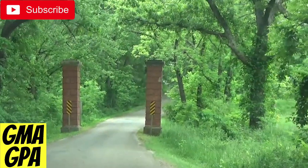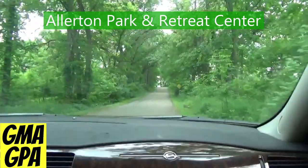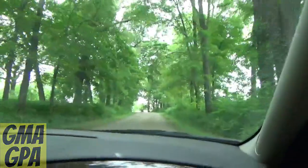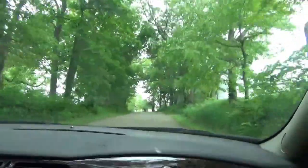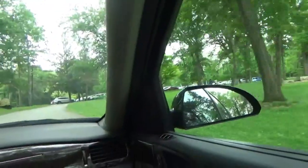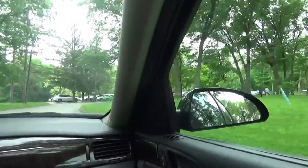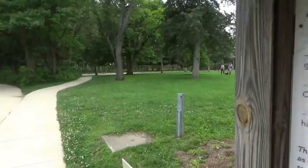Welcome to G-Mile and G-Paw Adventures. We're doing Allerton Park today. Allerton Park is near Monticello, Illinois. There's a really pretty lane going down to it — it's like an all-wooded lane. Signs point this way to the main parking lot, mansion, visitor center, and cafe. We've heard the cafe was closed on Mondays. There's a nice big parking lot here and other parking places around the area.